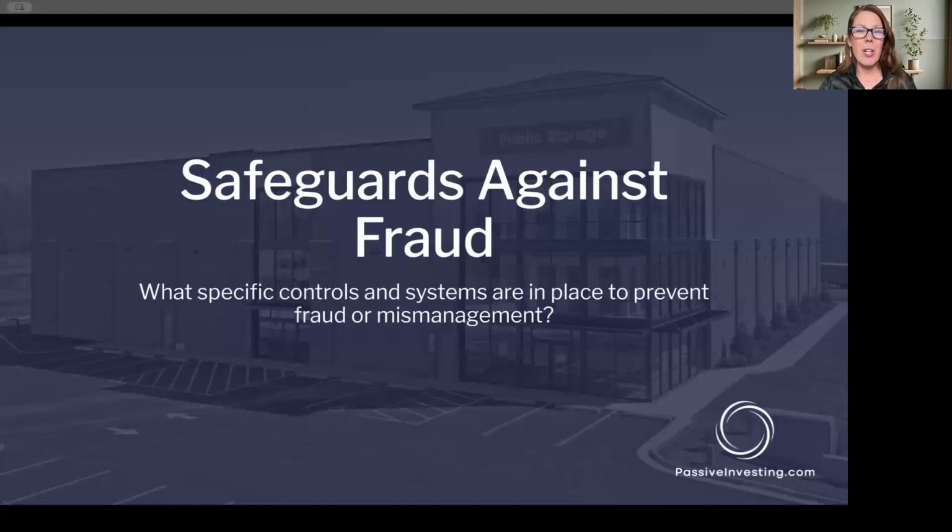But here we want to make sure that our operators, what we do, we have an investor portal. So when you're in communication with us, we're not sending you tax information or your social security numbers through email. All of our investors access the portal. It's all done through a secured environment. Also, before you even wire the check, you want to make sure, how is the banking information being distributed? Is it being distributed in a signed secured document, or is there some other mechanism? Or are you going to get a text with a PDF? If you get a text with a PDF saying, here's the wiring information, I don't know, that would make me a little bit leery. I have seen that before too. But you want to understand what that operator has in place from a fraud mitigation standpoint.